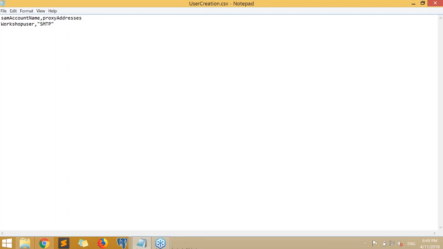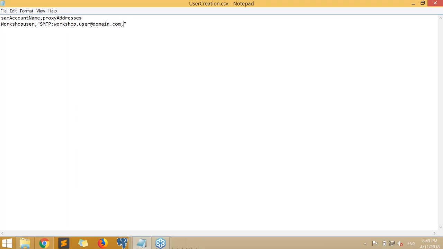So I can go ahead and give my SMTP addresses here. If I have a prefix of capital SMTP, that means the value will be the primary SMTP address. So let me give a primary SMTP address, workshop.user@domain.com.